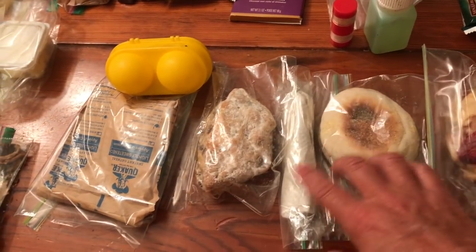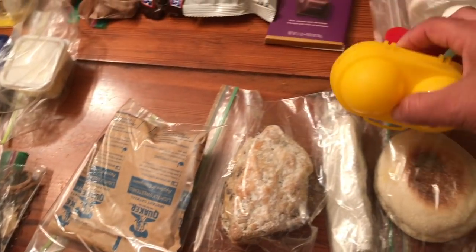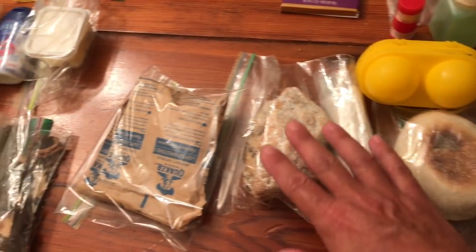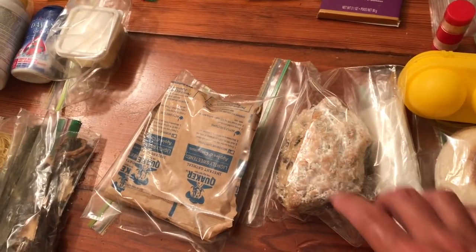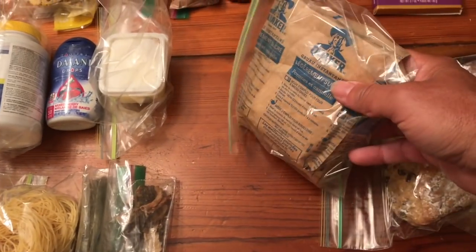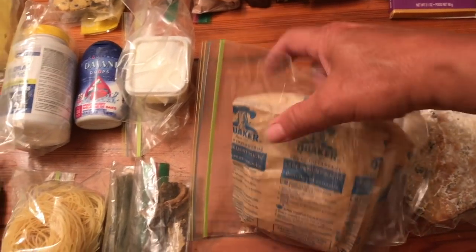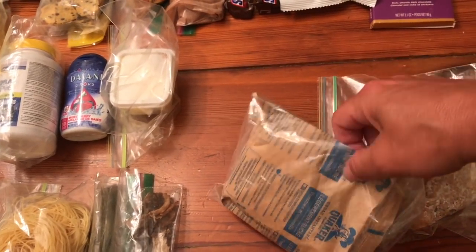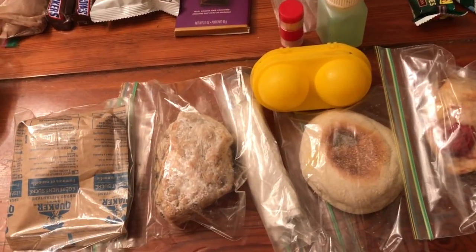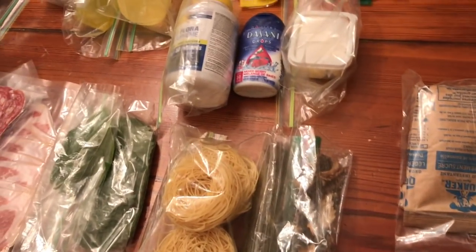I have an English muffin here with some cooked bacon, just 2 pieces, and these 2 eggs are going to go with that. And I have an egg sandwich. I've got a chocolate chip banana scone, also very hearty for another breakfast. And then I have emergency 2 bags of oatmeal. I don't usually eat oatmeal because it's very fibrous and I have colitis. And even though I'm not in a flare, I could eat fiber, but I try to keep it very limited so that I don't have any issues.